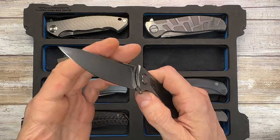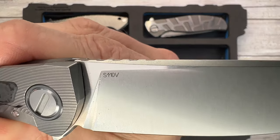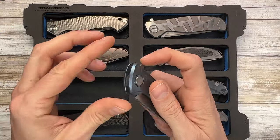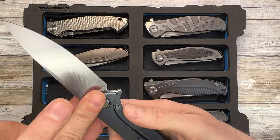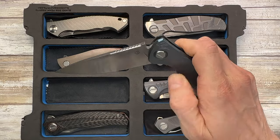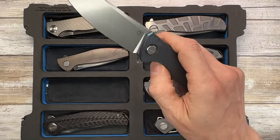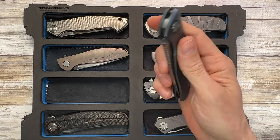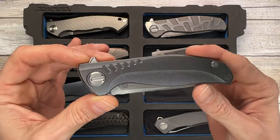It's just crazy. S110V, it's written somewhere right over here. Yeah, there you go. So high-end stuff for sure. And F5 silk with Zirc colors, spacer, nice titanium frame lock right over here. This fella is running on roller bearings, like almost all the custom division, and Vanax 37. Guys, holy. That's really cool.